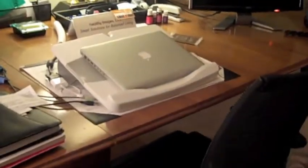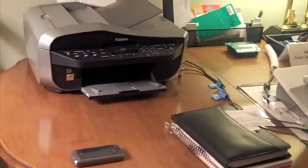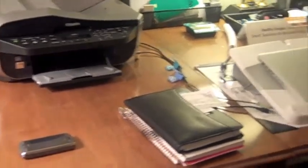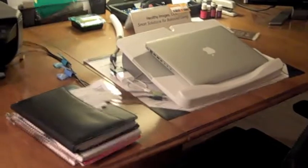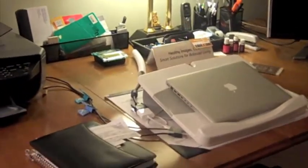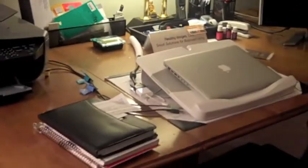And that's really one of the most important things, is to have things orderly so that you can do your work and have your mind clear for the next thing, and at the same time have things available so when you're working on a project you know exactly where to go to pick that up, continue with it, and then hopefully put it back immediately. But we are human, things happen, we need to get out the door, the phone rings, etc., and that happens. So here is a nice clean desk ready to work.